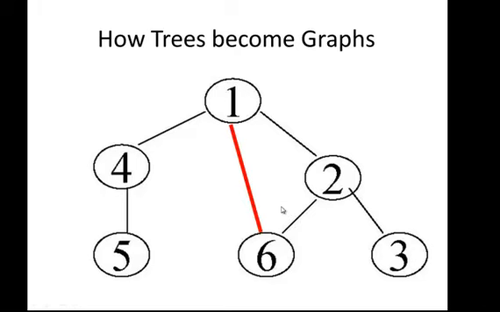So that's the only difference between trees and graphs, and that's going to make interesting things happen because we can have loops like we have here between 1, 2, and 6.